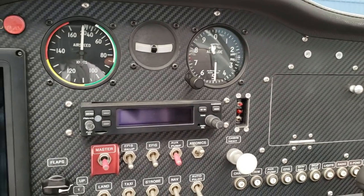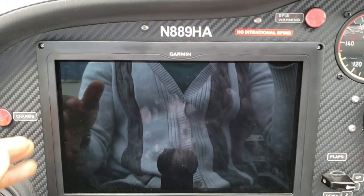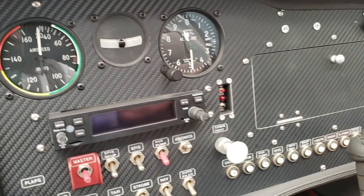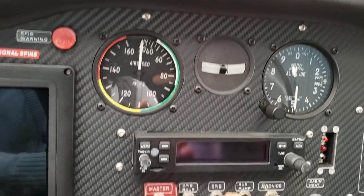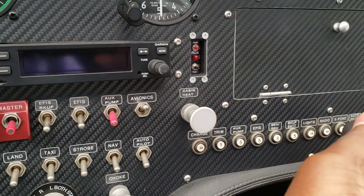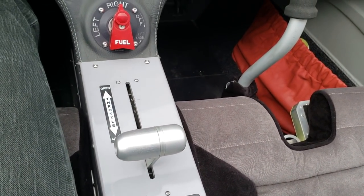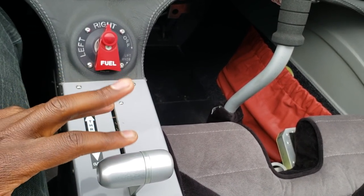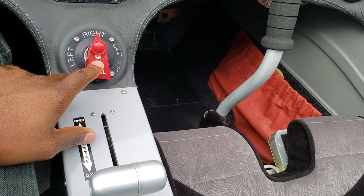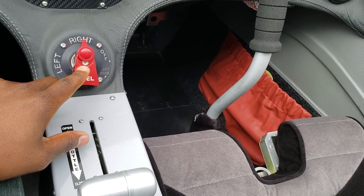The cockpit looks very simple — you've got a nice Garmin panel. Personally, if I build an airplane, I don't need a bunch of screens; I just need my primary display right here in front of me and my radio right here. You've got your circuit breakers, but this is a very simple airplane. Being an S-LSA or LSA version, all you've got is your throttle — you don't have to mess with mixture or prop — just your throttle lever.